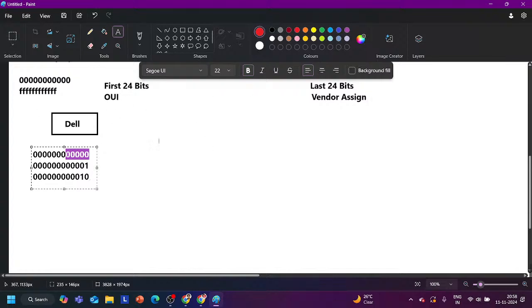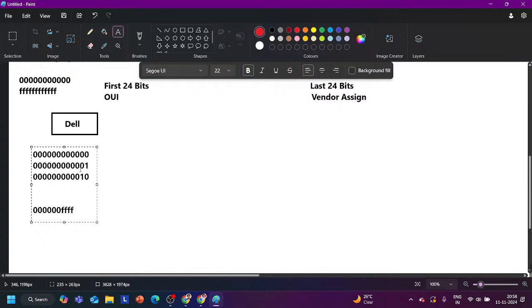Vendor has 24 bits. They are allowed to modify their value, but they cannot modify the OUI part. Okay, first 24 bits. See, they can design MAC addresses from this to 6 times F. This will be the last MAC address of Dell from this OUI, right?